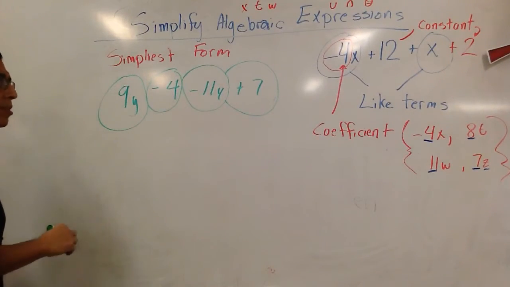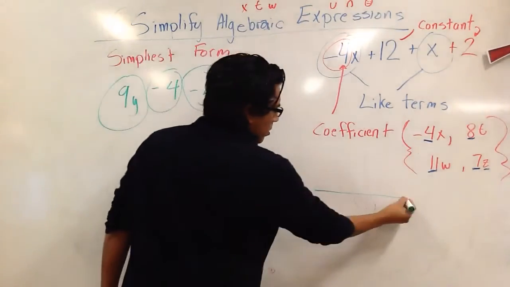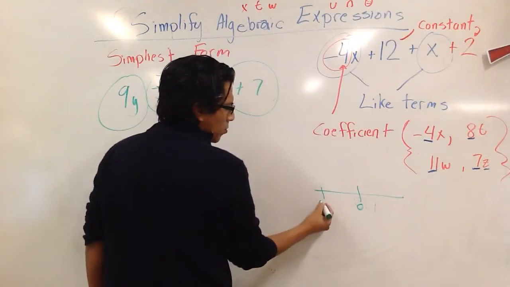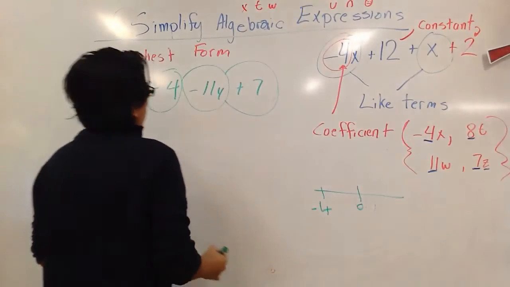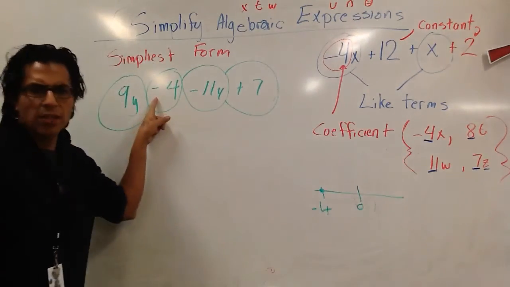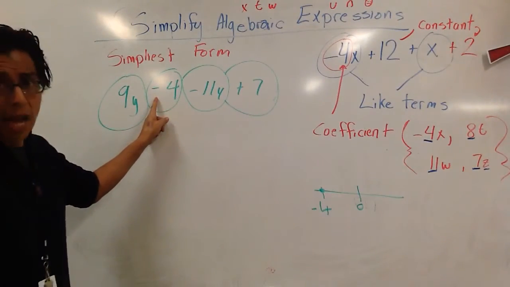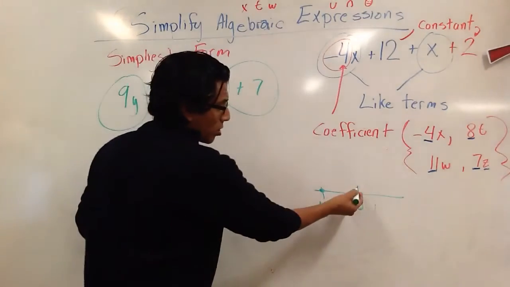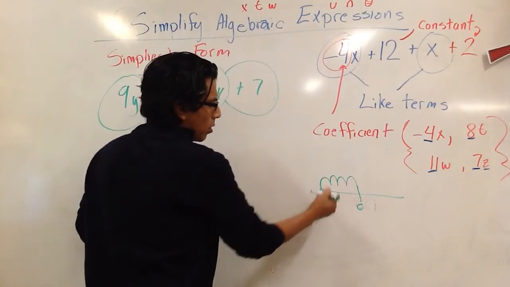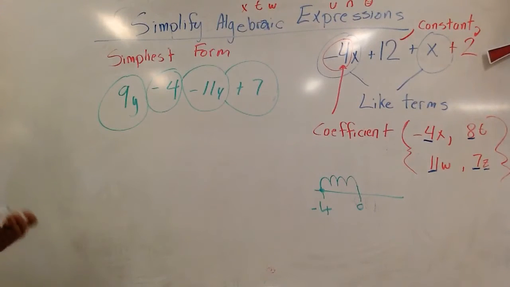And a lot of you might be saying, well, that's subtract 4. Well, guys, look at the number line. Here's 0. Here's -4. -4 is right here. So if I look at it as -4, it's right there. If I look at it as subtract 4, we'll start at 0. 1, 2, 3, 4. You end up at the same place. It's the same thing. But the sooner you can look at subtraction as negatives, it's going to really, really help.